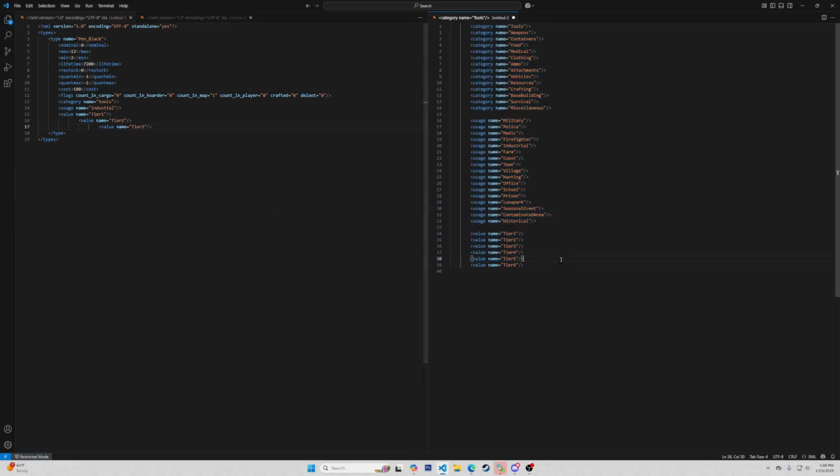Doing too many locations is not recommended, because the more you put could potentially mean that you're taking space away from other items that are actually supposed to show up in those areas. Only use categories, usages, and values recognized by the game. If you make up new ones that don't exist, the game won't understand and may break. Make sure to make backups of your files before starting this, in case of needing to return to an earlier version. I will leave a link to a GitHub with a list of names that I use.